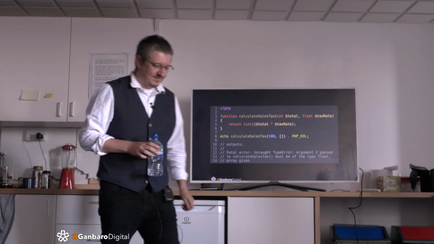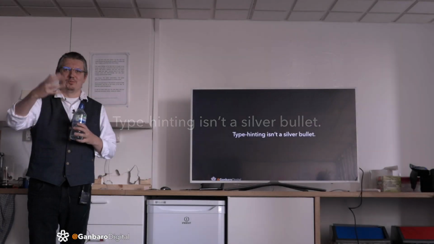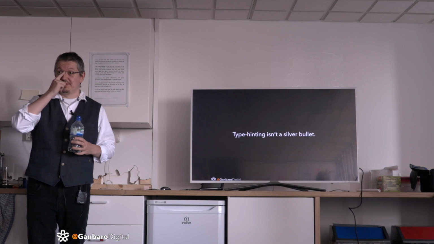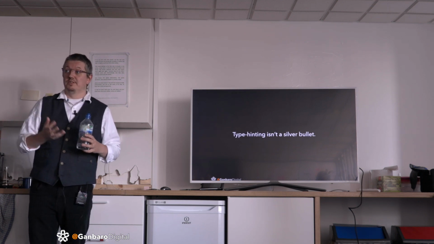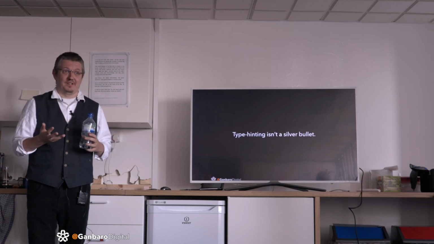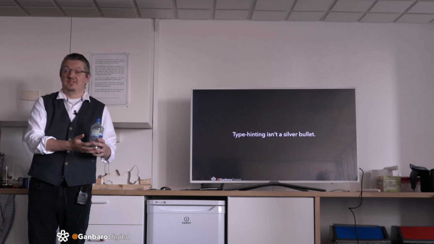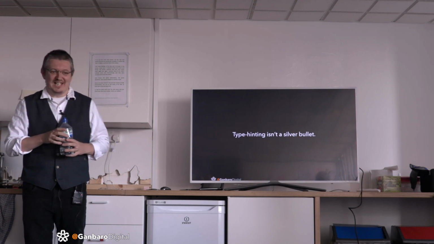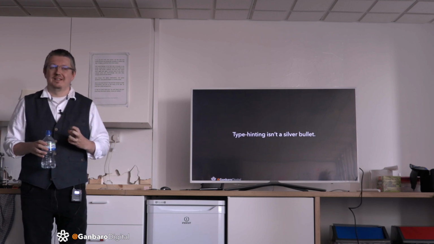Now, a lot of people, those of you who use composer packages, may have seen this very sudden march to PHP 7.0 and then PHP 7.1, and they're all chomping at the bit, ready to go to PHP 7.2 the moment it's stable. And they're aggressively dropping support for older versions of PHP, especially PHP 5. And one of the justifications given for this is that type hinting makes your code safe. No, it doesn't. It helps, but it's not perfect.